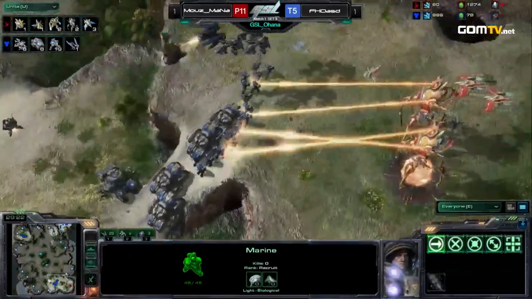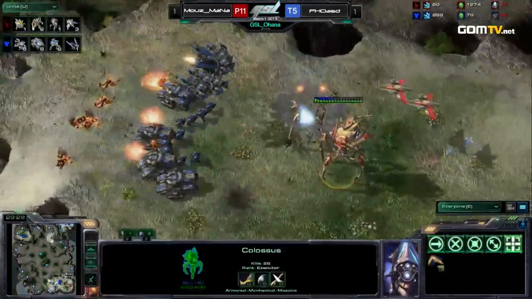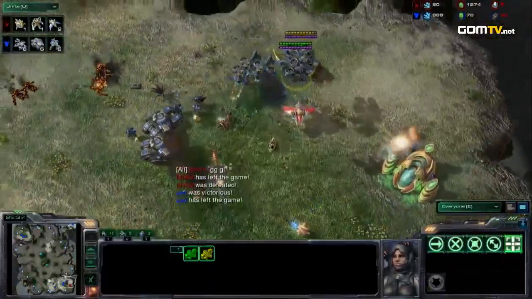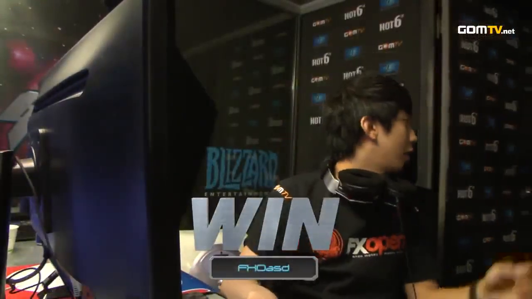Mana does not want to leave the game. He knows that his time in Code A, his days in Code A are numbered if he loses this game. And this is what's going to happen. The Colossi are gone. And everything else is going to die as well. GG! And good luck for the rest of the tournament. ASD takes the series 2-1.